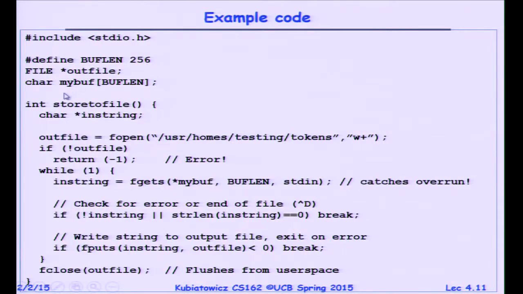But here's an example of using some of these things. So, typically speaking, we use #defines for things like length. So this is 256 characters. I make a buffer. My buffer has 256 characters in it, and then I use that later. And you can see in this particular function, I open a file, okay, and this outfile is a FILE star. All right, and so once I've opened this, if it returns a null version, then I've got an error. Otherwise, I go in some loop, which gets the next string.